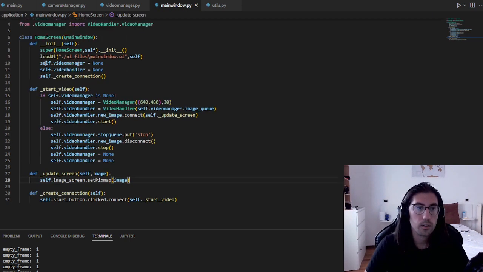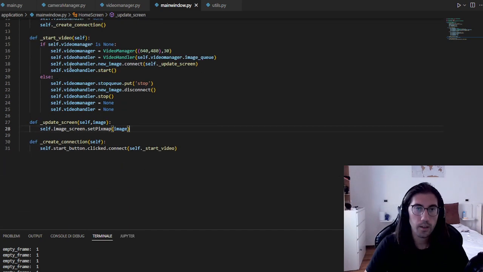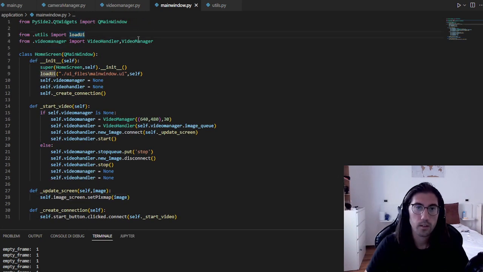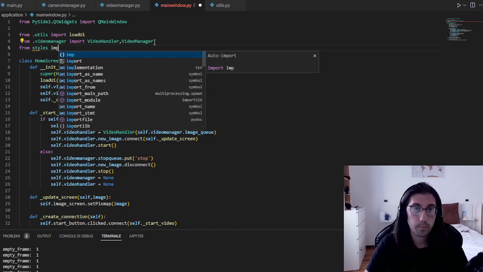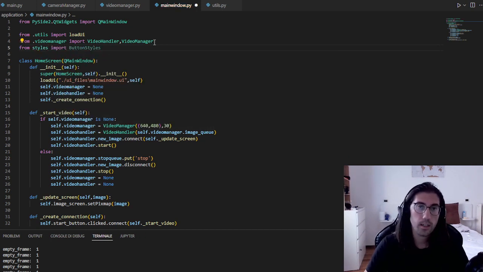Okay, so we're going to import these styles in home screen. Yes. And so from styles import button styles.